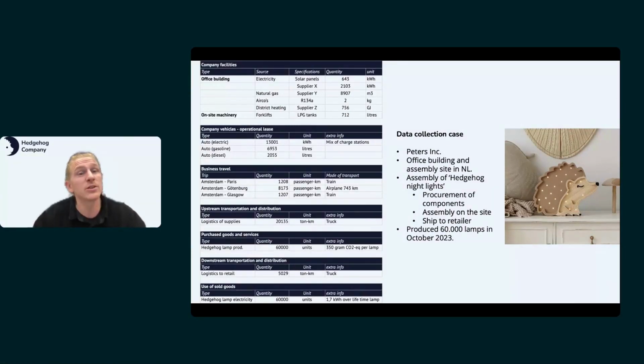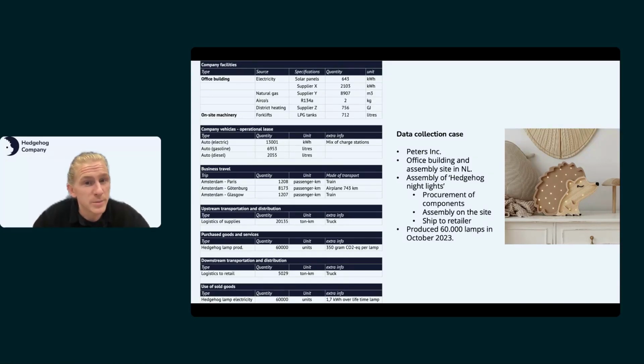Then we have the company vehicles. Same goes there for the electricity. You must know whether it's green or gray. Well, a lot of the electric vehicles, of course, are mixed at different charging stations. So that's when you report for a mix of energy where you don't know whether it's green or gray, but it's the average energy or electricity of a specific company. Gasoline and diesel are straightforward. You fill in the liters, which are hopefully found on your fuel card administration or any other kind of kilometer registration system. We have business travel.